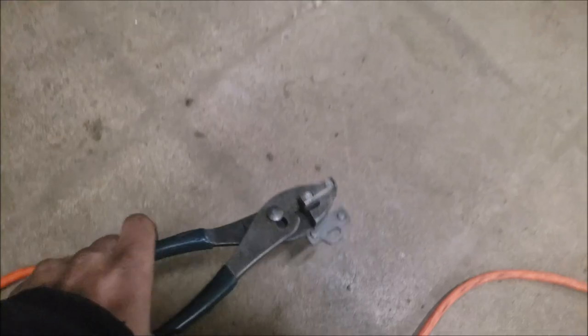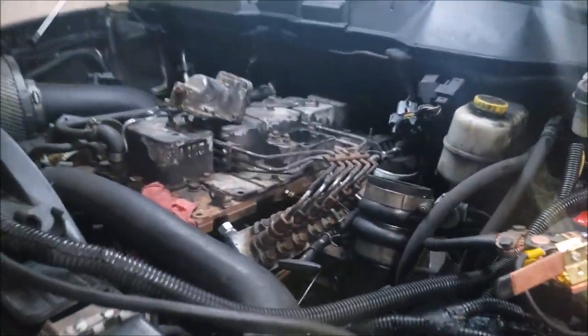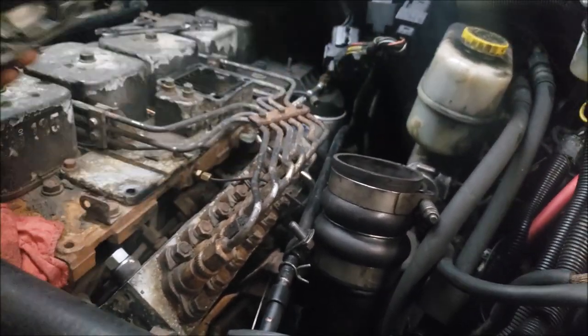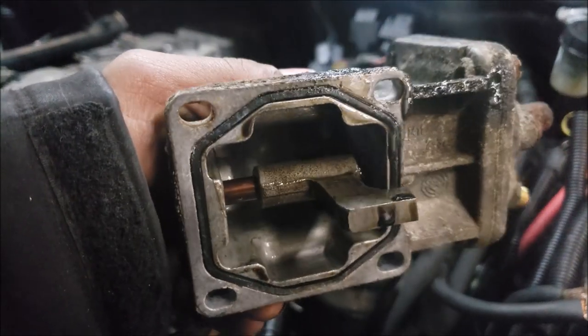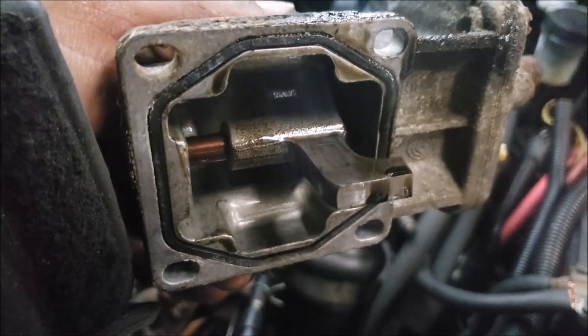All right, so I'm not gonna touch the thing, but you get the point. We got a flat plate there. I'm not touching it, that thing is hot. So the next thing we're gonna step into is tearing this AFC housing apart. I'm gonna start working on this thing. You guys can see there's an O-ring in the bottom of that too. This one's pretty crushed down, so hopefully it doesn't leak anything.